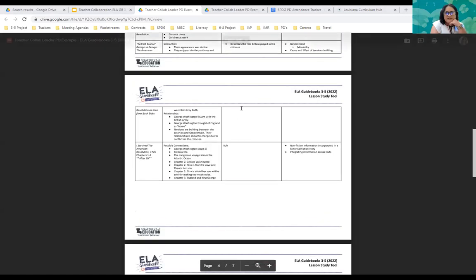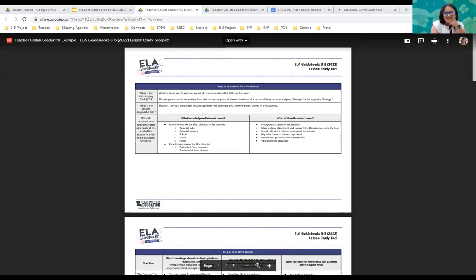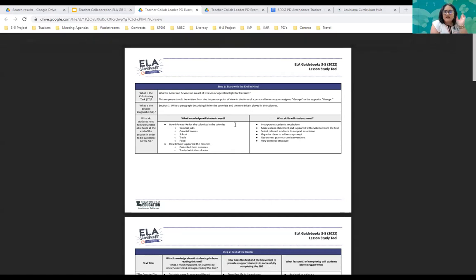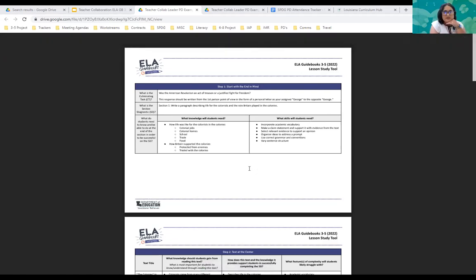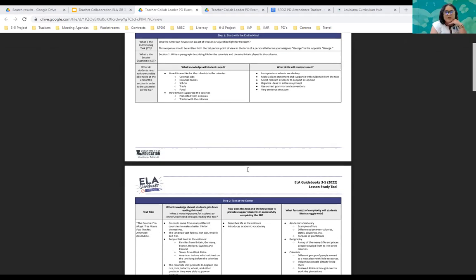Go back up to the top, please, Tara. All right, so step one, you're revisiting that culminating task, but now your focus is going to be that specific section diagnostic. And you're going to be tagging that knowledge and skills again for that one section diagnostic. This is information that teachers will be able to get from that unit study tool. So at this point, we're just pulling all that information that we've already thought through in that unit study tool back to the forefront when we're looking at each individual section. Go ahead and scroll down, please, Sarah.